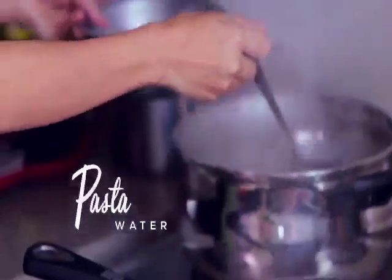Before you pour out all the pasta and drain it, this is super important, guys. Don't forget to get the pasta water, okay? It's really, really important that you have the pasta water because it has all the starch from the pasta and that's what's gonna thicken our sauce. All right.